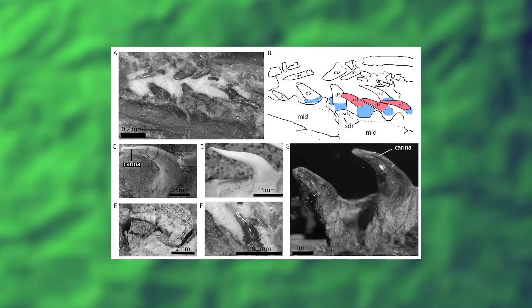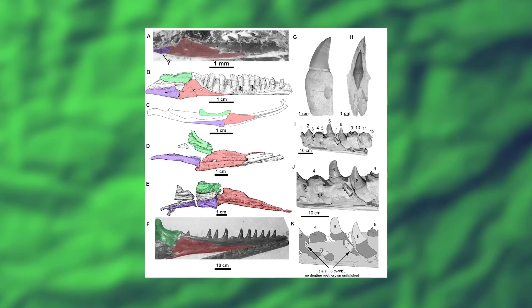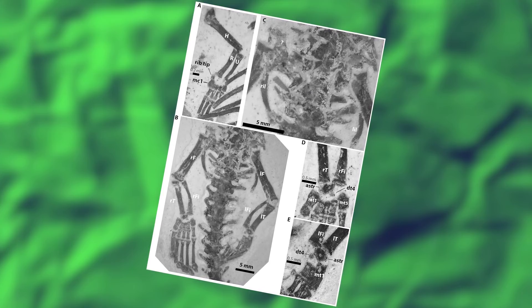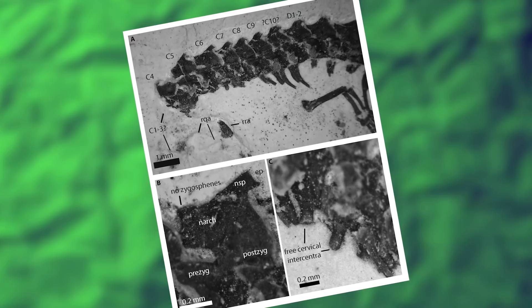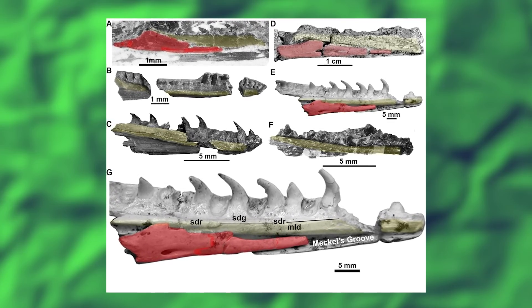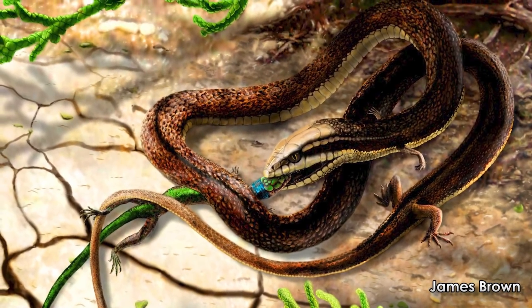The team was able to study the specimen and photograph the fossil with a digital microscope, providing far more information on the bones than the original paper. They painstakingly re-described every single bone in the skeleton to compare it to the first descriptions made by Martil and his team. Turns out, a lot of the descriptions and characteristics from Martil's team were not great, with many only stating characteristics without noting exactly where those characteristics are on the skeleton. Their analysis found that the damn thing ain't no snake — it ain't just a lizard either. It's a dolichosaur.